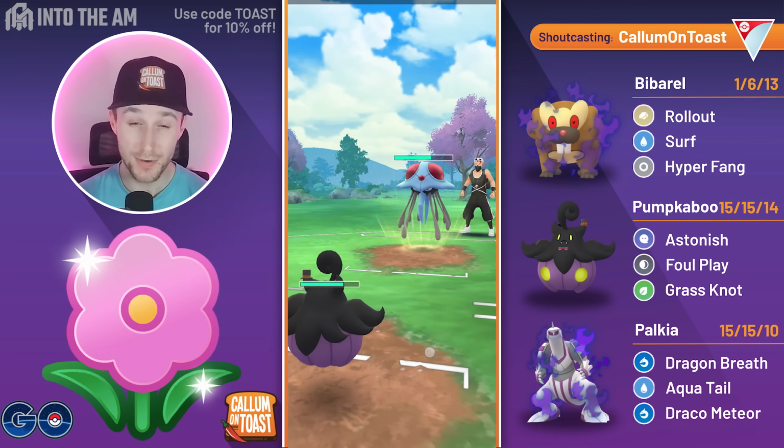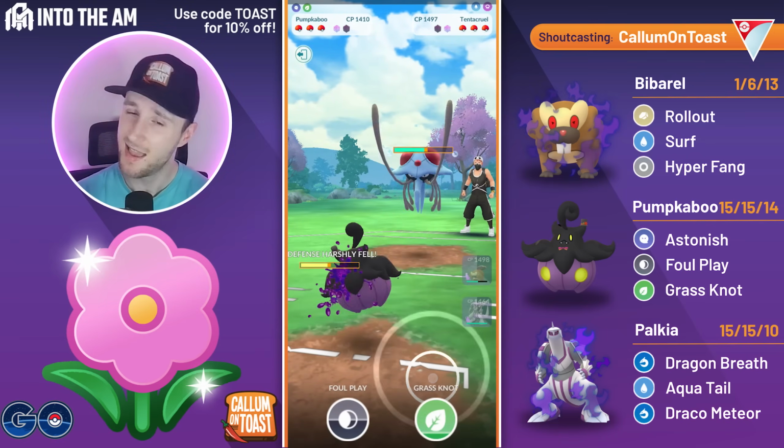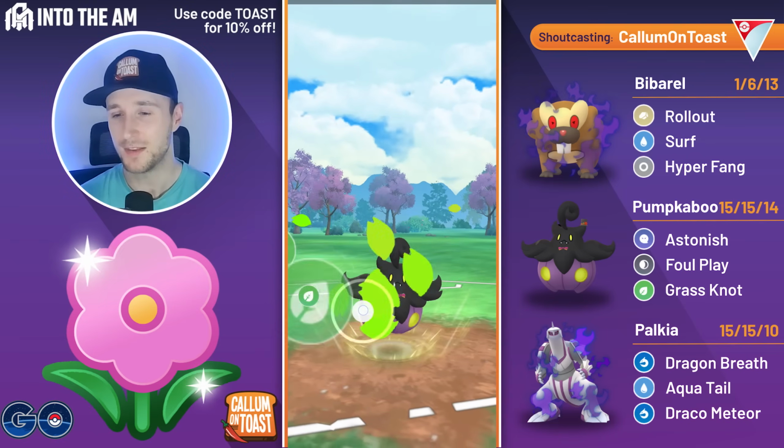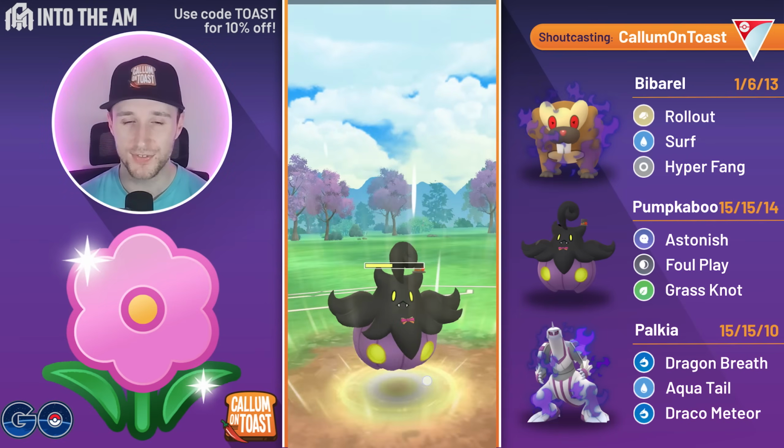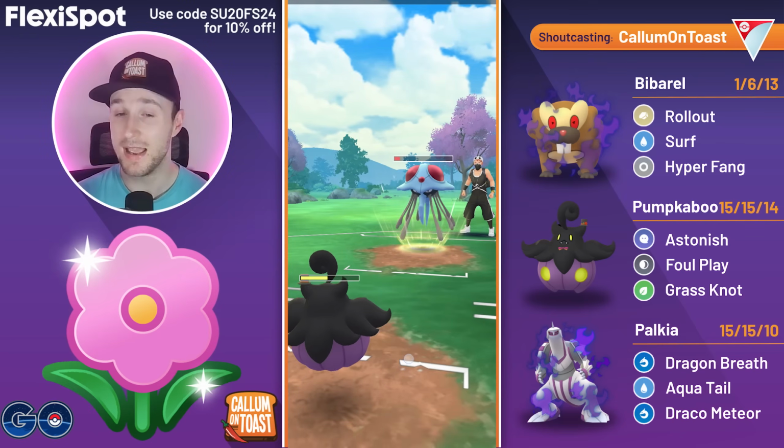And once again, they could go for a Blizzard, but the opponent is just going to go for an Acid Spray here. I don't think anyone is running Blizzard in this meta. I'm now going to fire off a Grass Knot on the CMP tie here. Grass Knot does decent damage. The opponent is going to throw straight away.